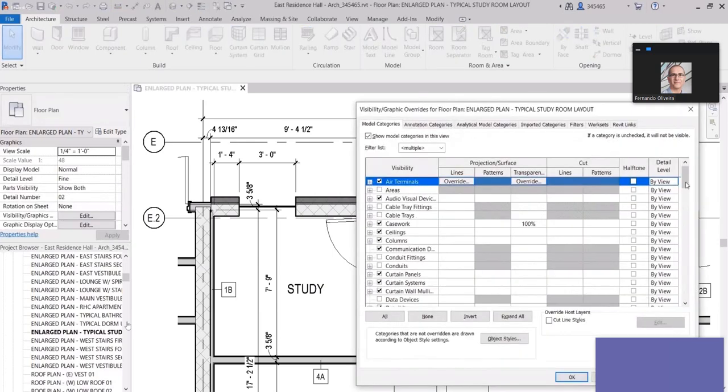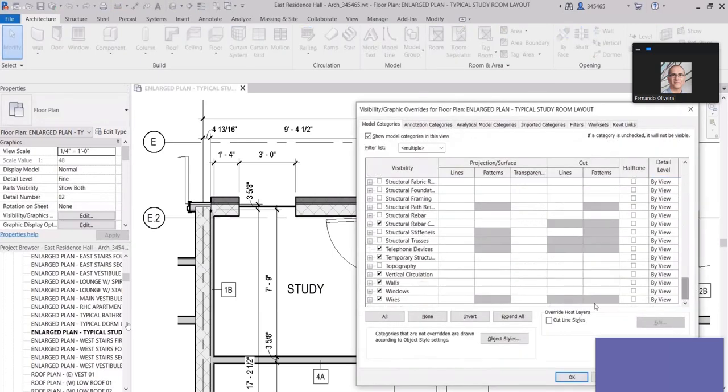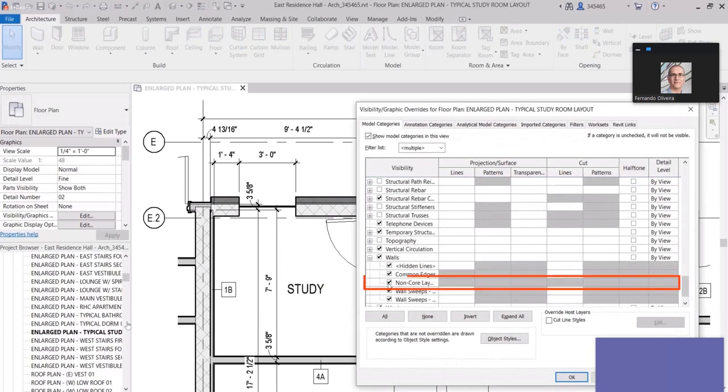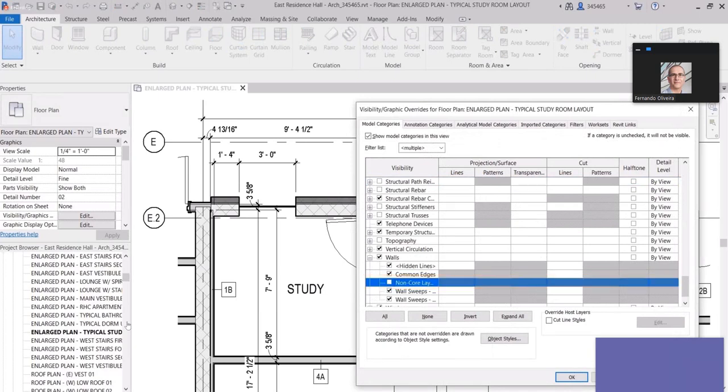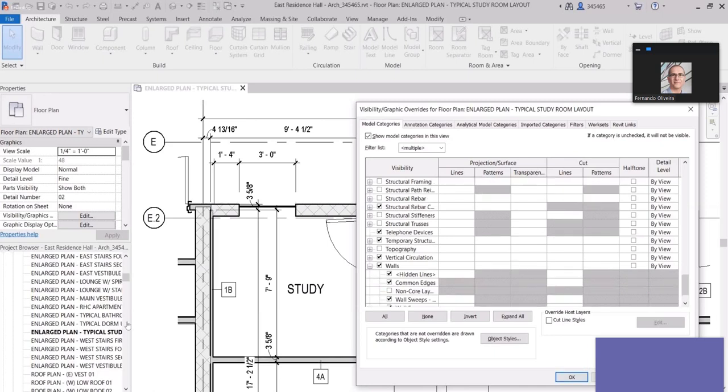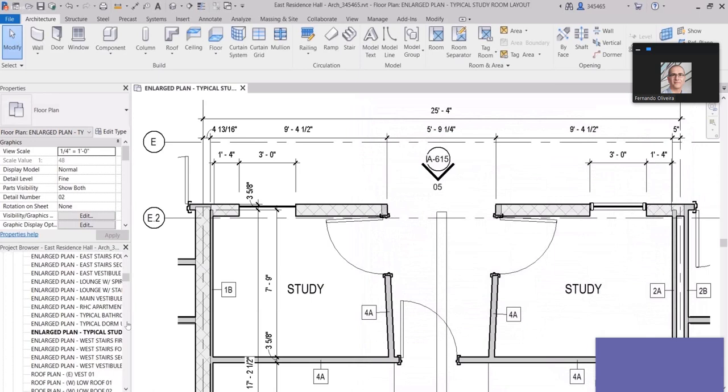I can easily go there, select, and choose that I don't want to see the non-core layer of the walls. So I don't have override in terms of graphics, but I have yes or no, turn on, turn off. So in this case, I can easily clean up and adjust the properties of the view, and I get a clearer view of my core elements.